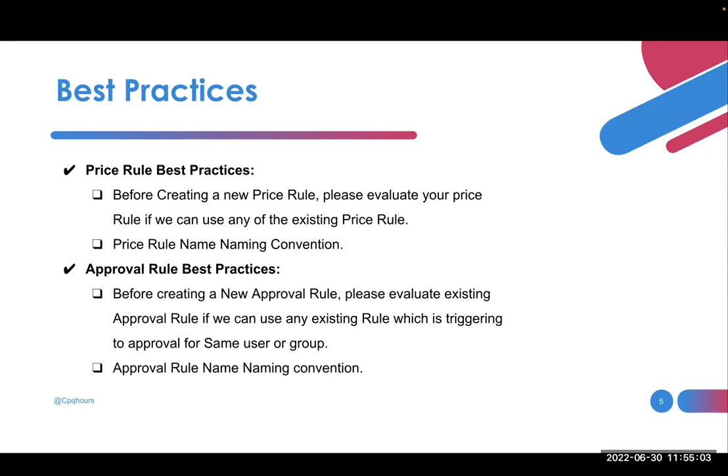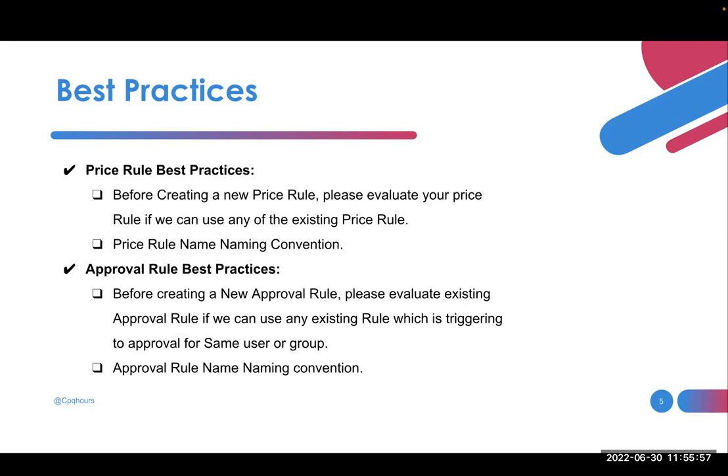Let's suppose your customer has different kinds of business units, and based on different business units, you have created lots of record types on opportunity. Based on that opportunity, you are overriding some fields and some logic in order to complete those automations with the help of your price rule or product rule. So whenever you are configuring a product rule, price rule or any other rule, you must be sure about your naming convention. The price rule naming convention is very important for you to understand the price rule behavior down the line, because every system requires more automations, more updates and more upgrades. That is why rule naming conventions are very important down the line.